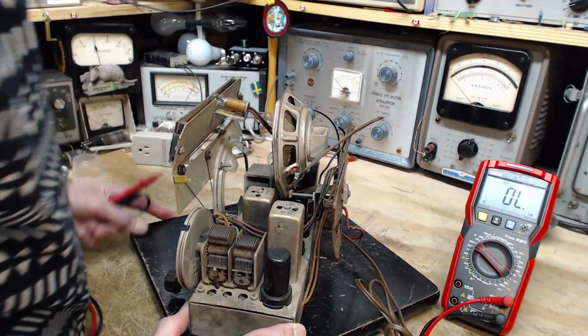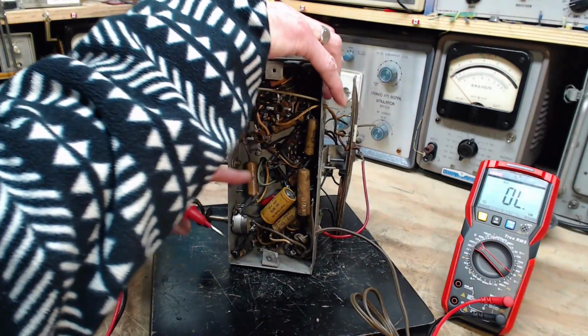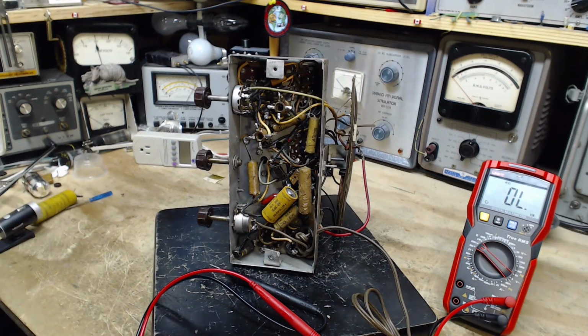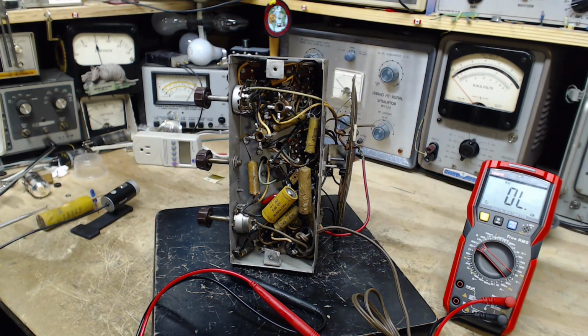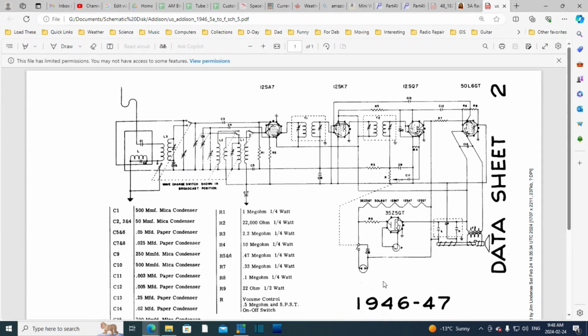I think that's it. Okay, let's take a look at the schematic now. We'll try to find this capacitor and its connection to the chassis and see what the schematic tells us about this. It's good to get this stuff straight right off the bat when you're working on these, especially these 5-tube no power transformer radios. So we're looking at the power supply here.